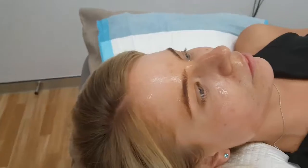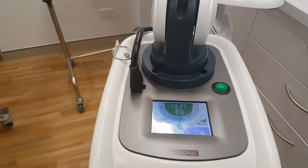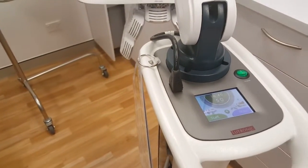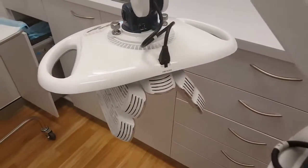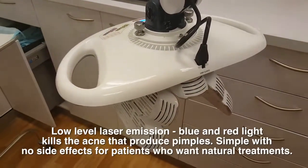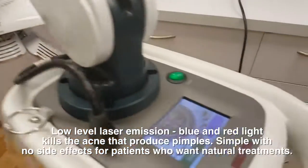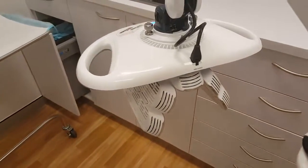And what I've done with her regime is that I've combined. We're going natural here, so we're using light treatment. I'm using this electronic system. Sometimes I use red light, sometimes I use blue light, sometimes I mix it. What are we doing this time? We're using red light. The action spectrum for the porphyrins, for the reds, actually goes a lot deeper compared to the blue. So we're getting good results using the electronic. We'll stick to that. Sometimes I do red and blue at the same time.